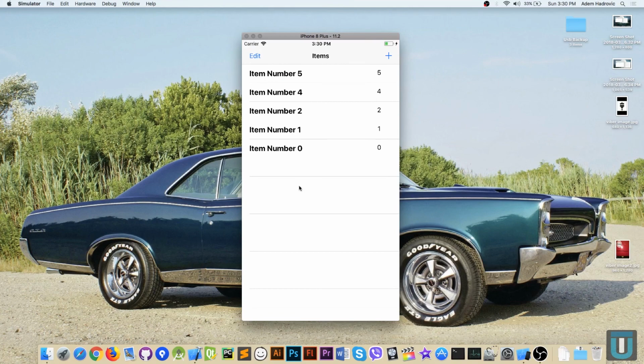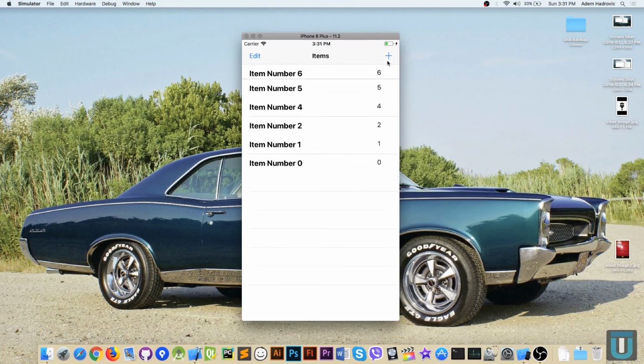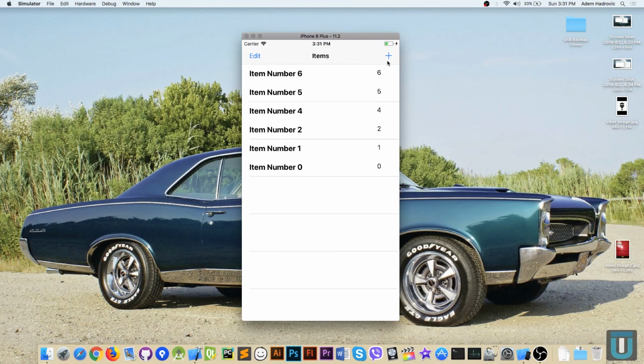What we need to be able to do now is, instead of just auto-generating like this, we need to change the functionality of the plus button. And what it's going to do, like we discussed before, is it's going to lead us to another view that contains a form that is going to allow us to input new data for a new item, along with the validation for said item.